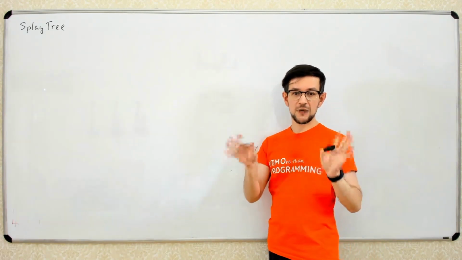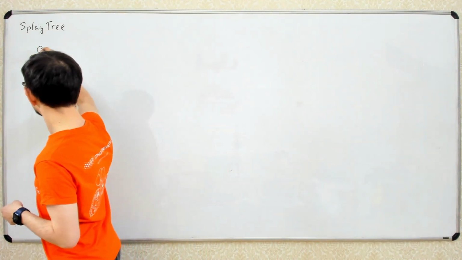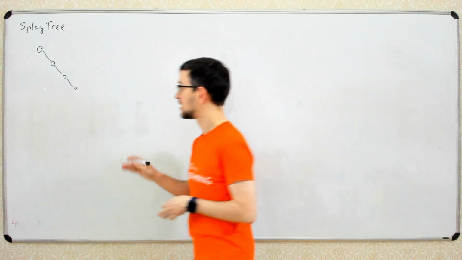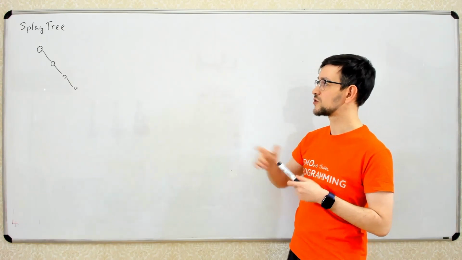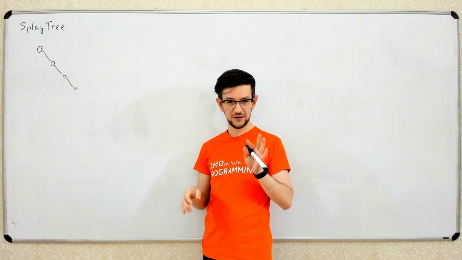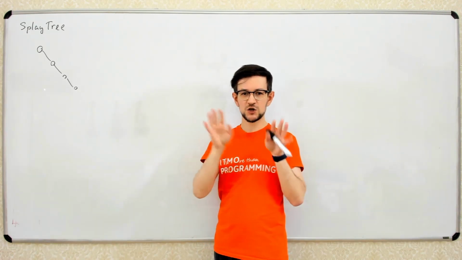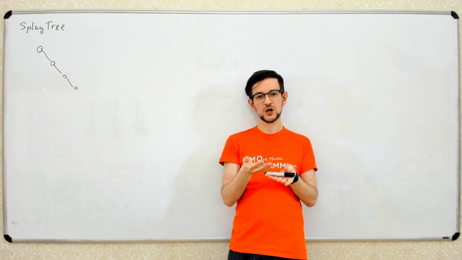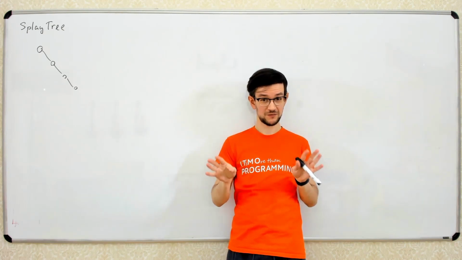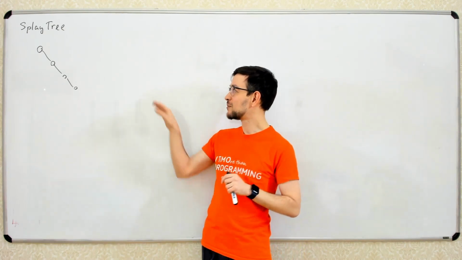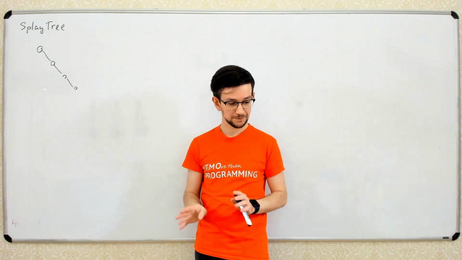So any binary search tree is a valid splay tree. At some point, your splay tree may look like this. This is a valid splay tree. Every tree is a valid splay tree. If your tree is like this, it means that your splay tree thinks that this tree is the best possible tree for you right now. So at each point in time, your splay tree maintains some structure which optimizes your current situation, and some internal magic keeps this tree balanced for your current situation.